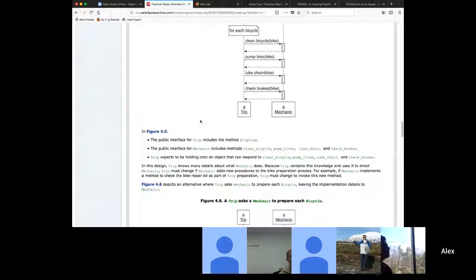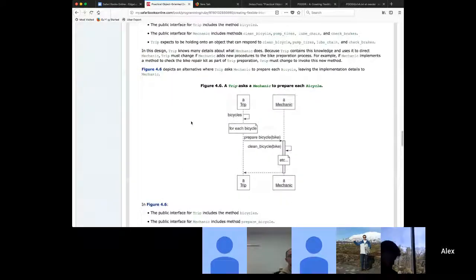So in this design, Trip knows a lot of details about what the mechanic does. Because Trip contains this knowledge and uses it to direct Mechanic, Trip must change if Mechanic adds new procedures to the bike preparation process. So they go in saying if Mechanic were to implement a method to check the bike repair kit as part of the trip preparation, Trip must change to invoke this new method.